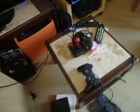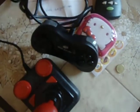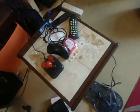Now, for the console games, obviously arcades are not suited. So I do have here a nest of wires. I've got one of these devices, and that allows me to plug in a PS2, N64, and a Sega Saturn. Now, Sega Saturn's my favourite controller of all time. Now, I should really set up my Sega Saturn, because that's probably the best layout for the Mega Drive.